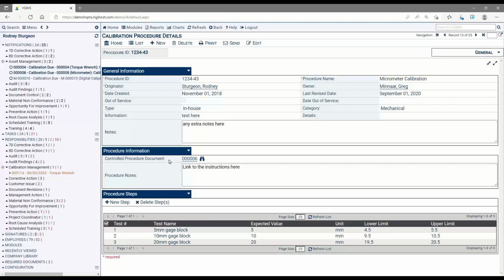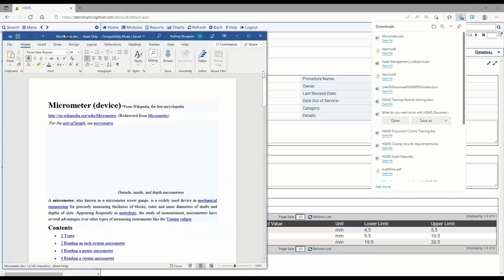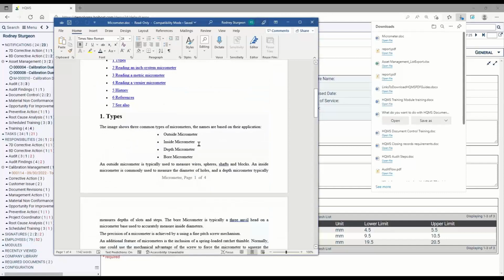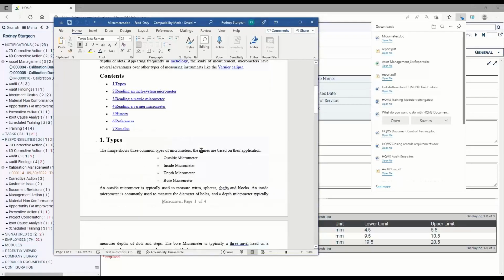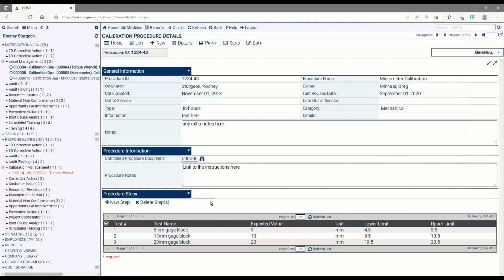There's actually two options here where we can link this to something within our document control system. And if I click on this little binocular icon, for example, this one here is the instructions on this particular device. And technically, it's just some basic information. So that could be the document that maybe is from the manufacturer. It tells you how to calibrate it. And then we actually have our steps down here at the bottom.